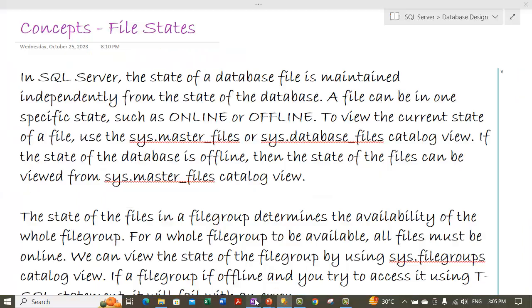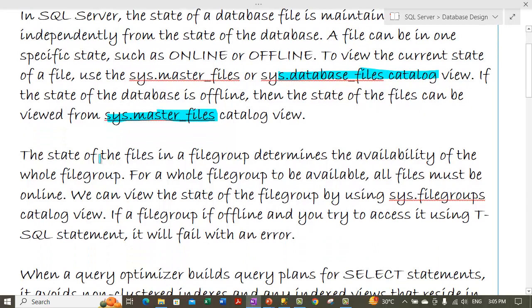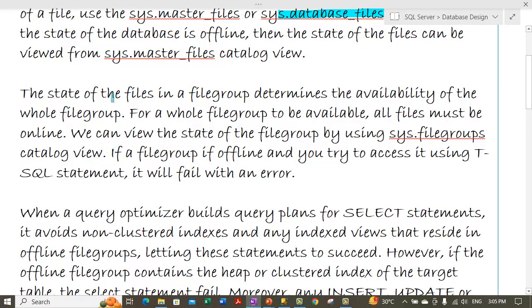So let's go back to notes. So we have just now shown you how to query the sys.master_files and sys.database_files catalog views to know the state of the files, whether it's online or offline. Now talking about the state of the files, the state of the files in a file group determines the availability of the whole file group.